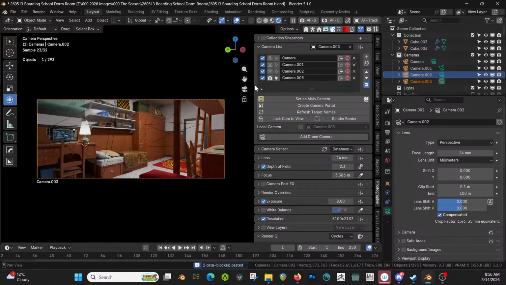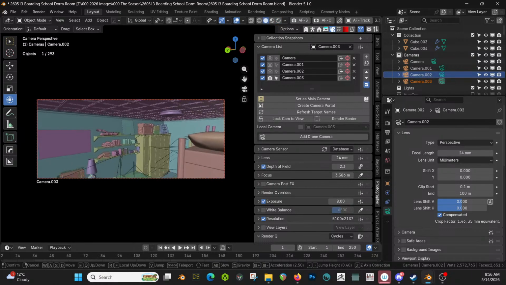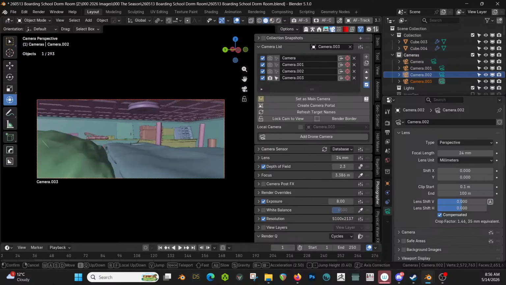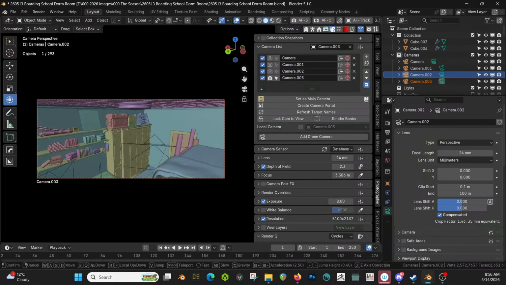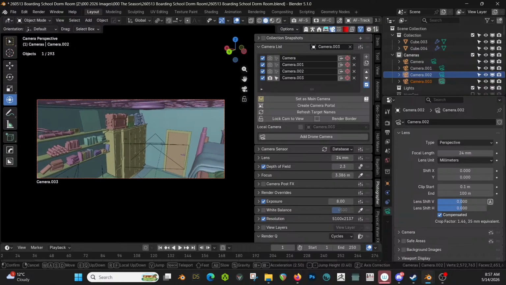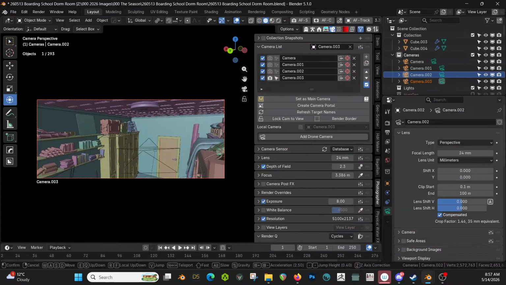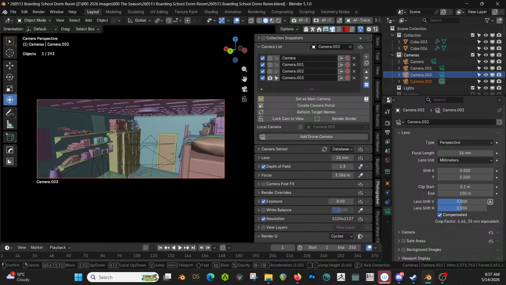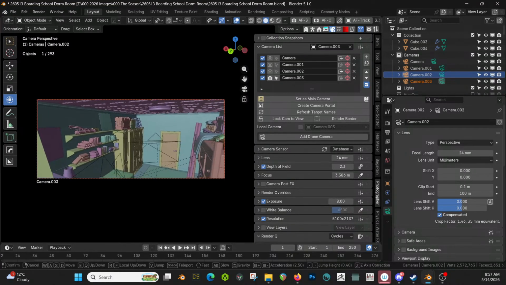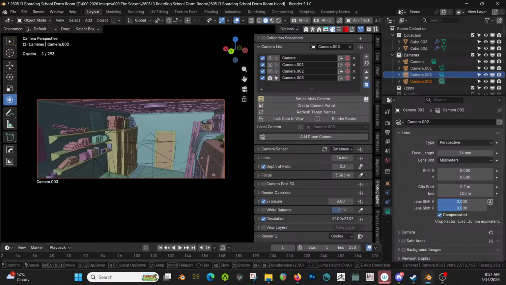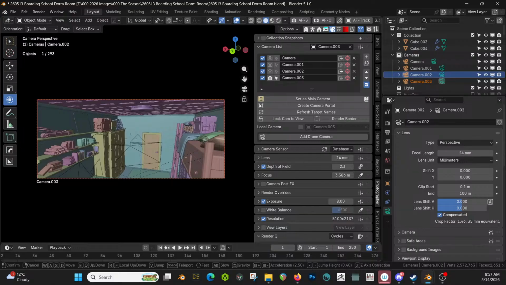Okay. Now, we're not showing the light, so we could come up here and do something like this to show the ceiling and the other stuff.